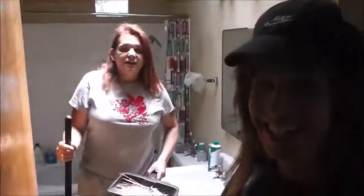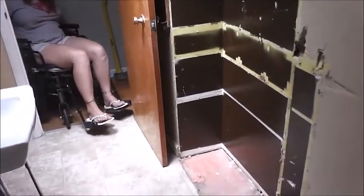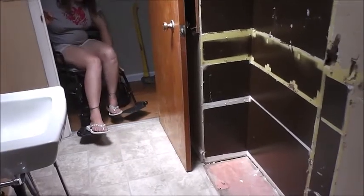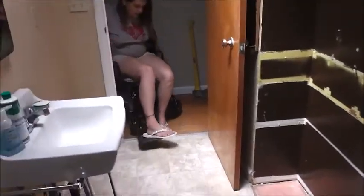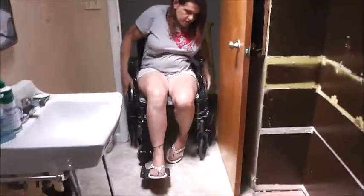All right, get that chair. We're gonna have to sell. All right, so she's gonna try it in the chair, just in case. It's just a little tight there, but I kind of hate to give up that door because it matches the hallway out there. Yeah, you're probably gonna have to fold this one out. Yeah, because a lot of times that's the way you use the chair anyway. You just sort of roll in. See, that's how you can get in.